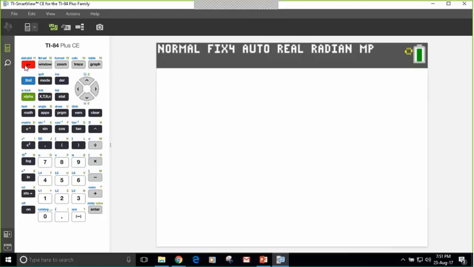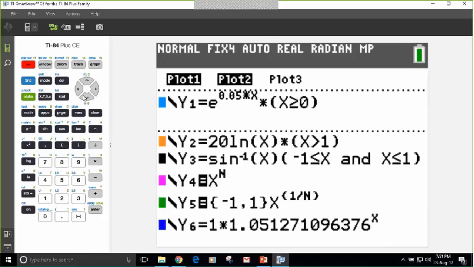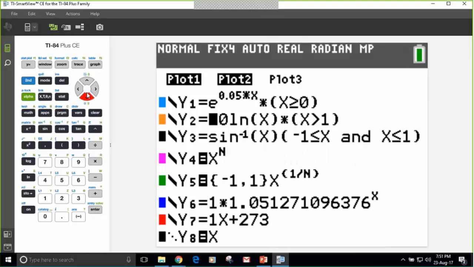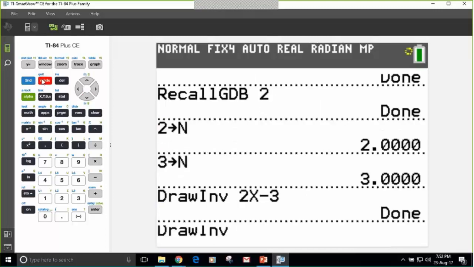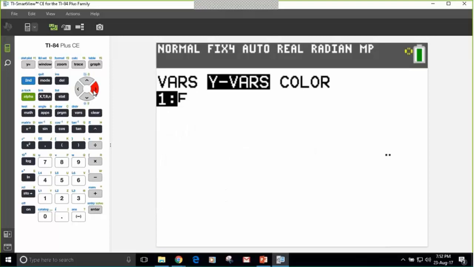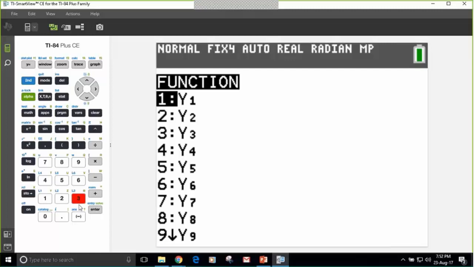Now you can put in whatever you like. Basically, you put it in as Y1, for example. Well, I'm going to put in Y3. I'm going to put in the inverse sine because that's one that I want to concentrate on. So if we come back, Brian, to put in here, just go across and bars, Y bars function, and we'll use Y3, I think, because that's pretty interesting.